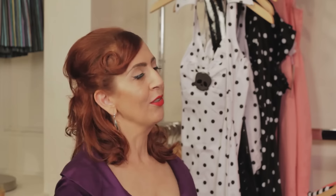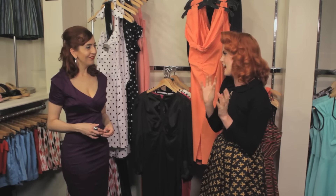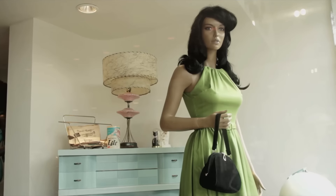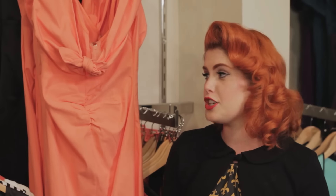So tell me a little bit about the transformation when girls come in here and they want that pin-up look. People come in, and I think they finally feel like they have a place. So many times you idolize women from the 50s, or you look at stuff, and you're like, oh, if only it was like that.